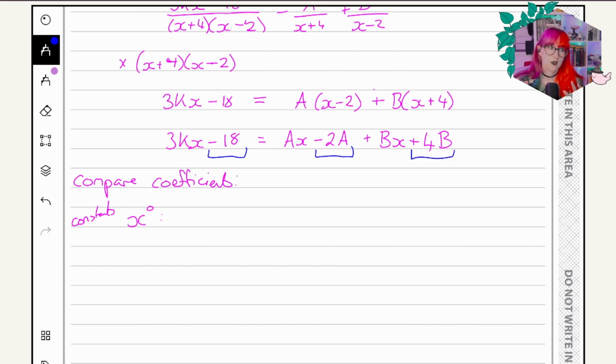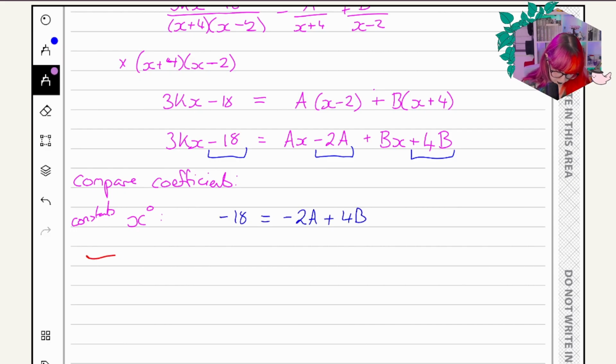And when we have an equation, when we say the left-hand side is equal to the right-hand side, the stuff is the same as well, right? You can't have an apple equal to a banana. So the number of apples on one side and the number of apples on the other have to be the same. And the number of bananas on one side and the number of bananas on the other have to be the same. So the amount of constant has to be the same because x is going to do its own thing. So looking at the constants, we have minus 18 is definitely going to be equal to minus 2a plus 4b.